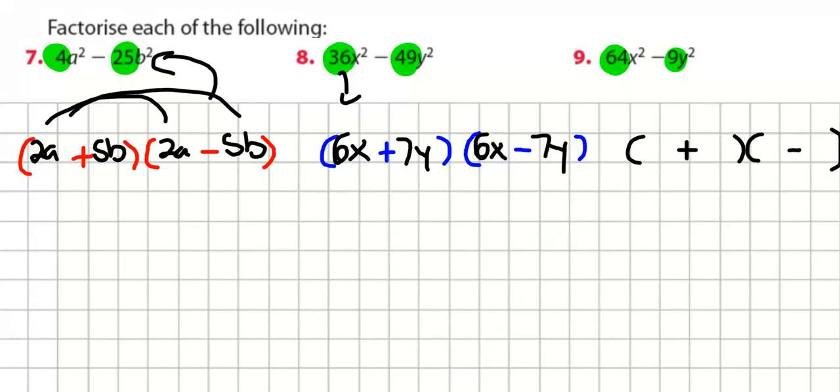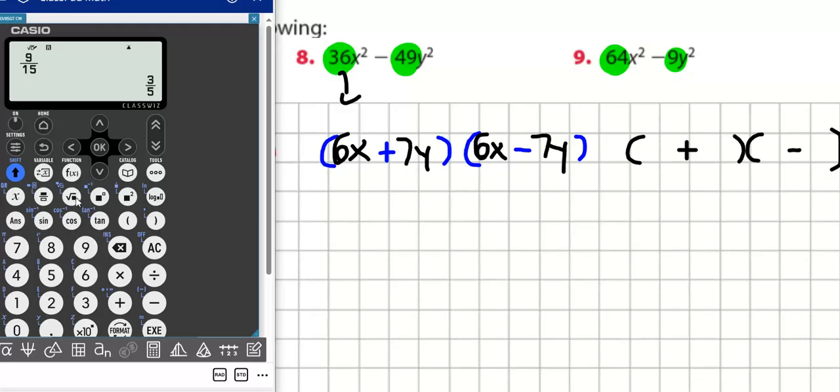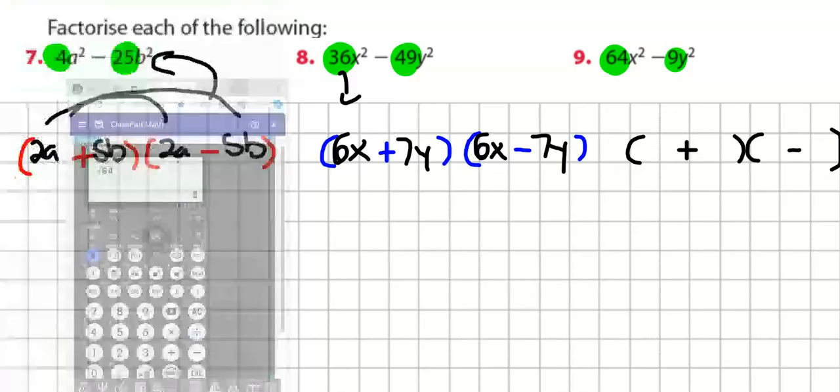Now, if you're wondering, if you're not too good at the tables, the button is this button here. See the square root sign above the COS? If you're not good at the tables, you can press square root of 64 and it will tell you that the answer is 8. It tells you what number multiplies by what number to give you that number. Is that all right? And what about the last one?